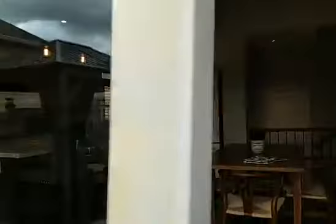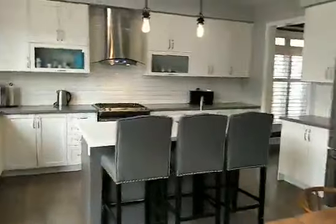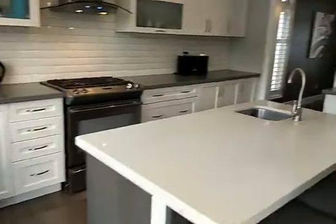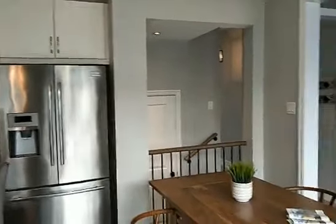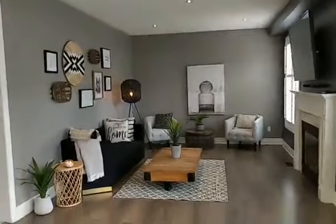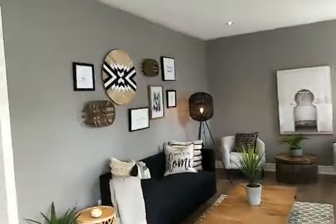The house has second-floor laundry and this really wide slider goes right into the eat-in kitchen as well as the living room — nice, bright, and open. Nine-foot ceilings and pot lights throughout. Quartz countertops, a nice island, and they did a lot of upgrading with the builder. There's a sink that looks out onto the backyard — love those subway tiles — plus a sink in the island, gas stove, and all stainless steel appliances. A cute little coffee area, no carpet anywhere.